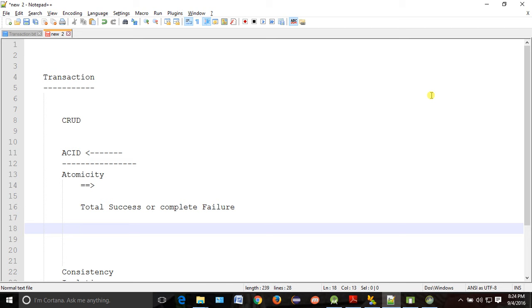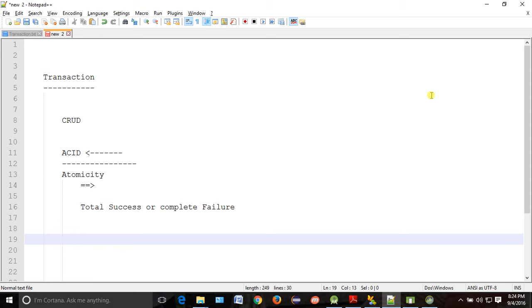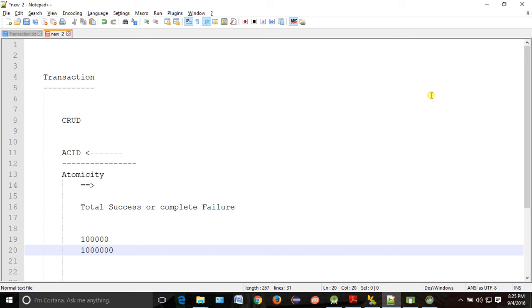Try to understand. Suppose I am doing some transaction with the bank, and I am writing one query which is doing two tasks. One task is withdrawing 1 lakh rupees from your account, and the other is depositing 10 lakh into your account.